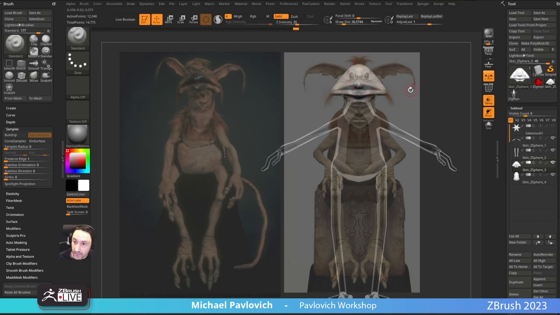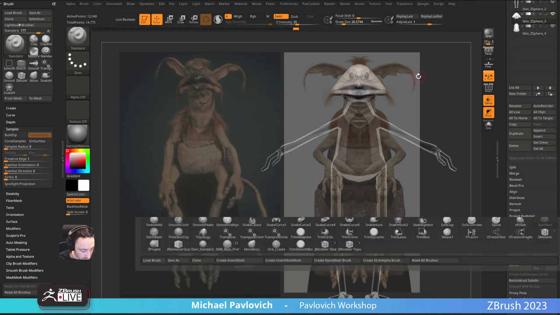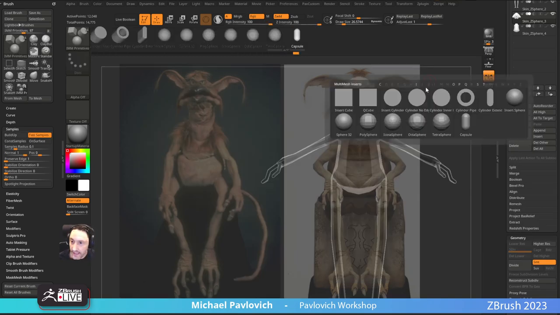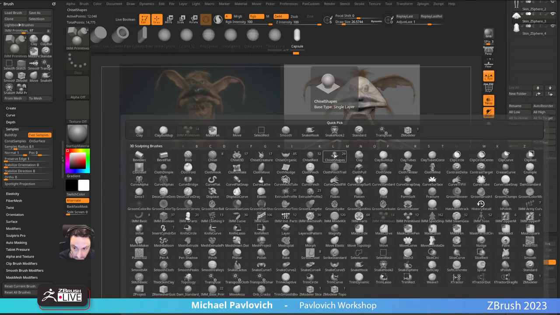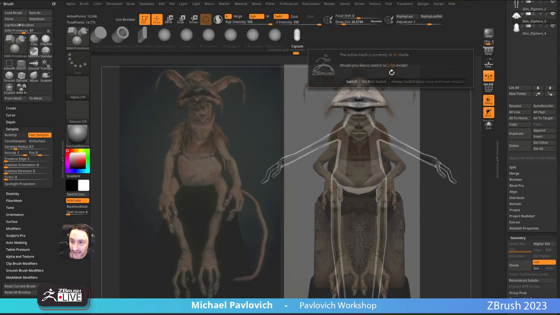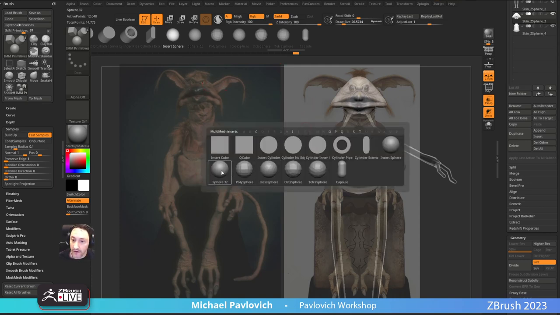So speaking of IMM brushes, right now this mesh doesn't have subdivision history, so it's okay. Let's do a sphere. So B for brush, insert IMM primitives: hit B for your brush to pop up, and then I to narrow it down to any brush that starts with I, and then IMM primitive is this T. So if you can remember BIT, that'll always open that up. And then you can just go grab a sphere out of here. You can hit M as in Michael on your keyboard, and you can grab a sphere.